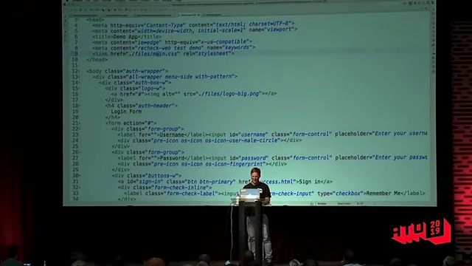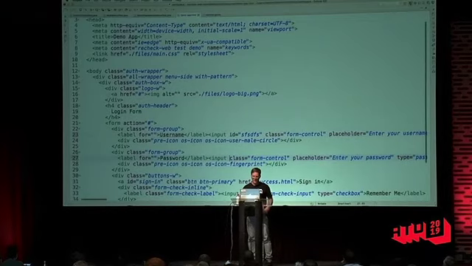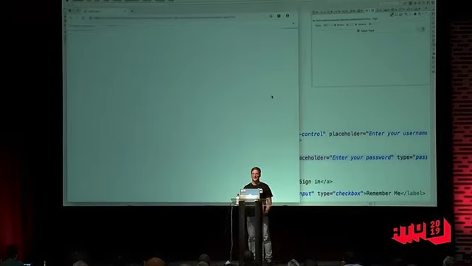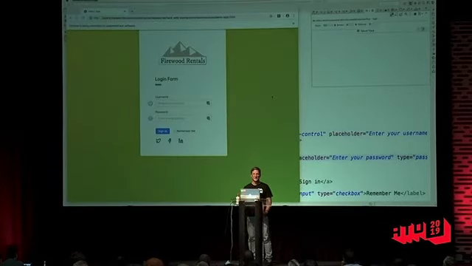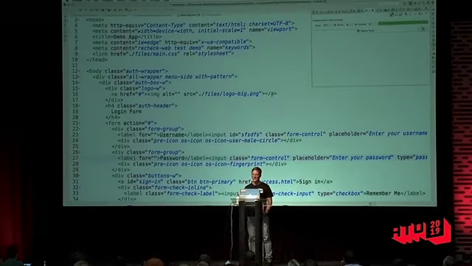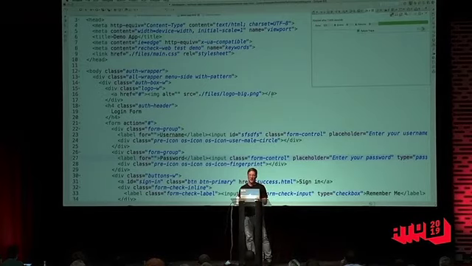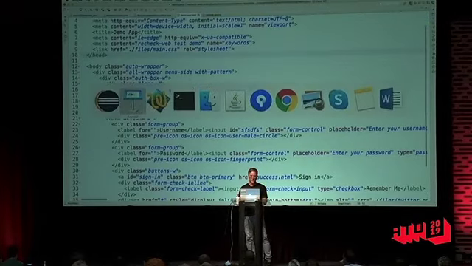And even better, if you now change or remove the ID and execute the test, guess what? It still works. It can identify the element and the test is green. So this is what we want to see, what we would like to have with Selenium or with any test of a user interface. And I'm now going to show you and explain how this works under the hood and how we can use it.